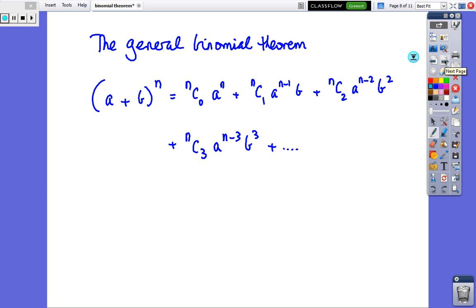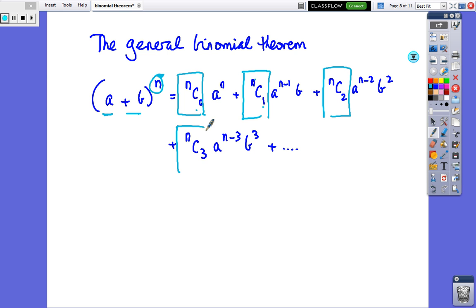So we come up with this general theorem. Okay, so anything plus anything, it doesn't matter if it's a minus because that'll fix itself up, to any power. So the first coefficient is that power to the power of 0 to give us the first term. And then the n doesn't change, and we just add 1, add another 1, add another 1, and we just keep adding until we get to the last one, which would be just nCn. So the numbers match up, like 7C7.